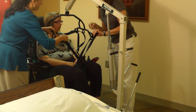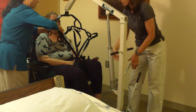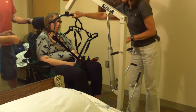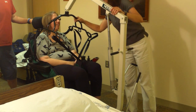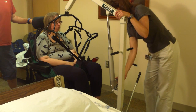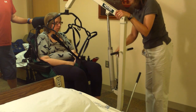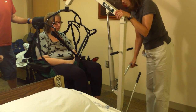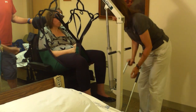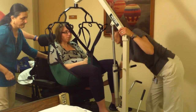You then need to put the loops on to the mechanism. Make sure you have the same set of loops on. And the patient feels secure. Make sure the knob is tight. And you can start pumping so that the patient is lifted out of the wheelchair.